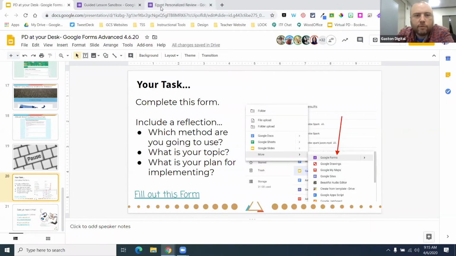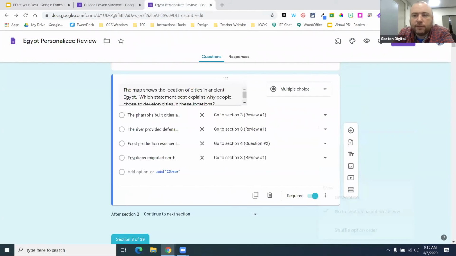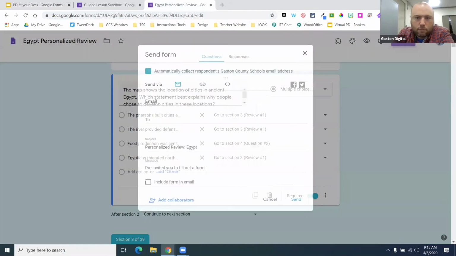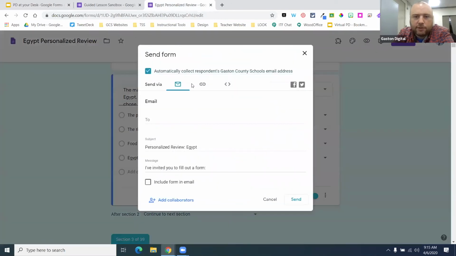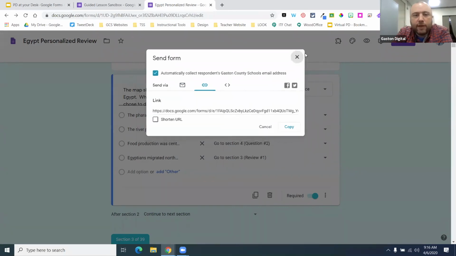So remember, the way you would do that, you don't have to share it to us as collaborators, unless you want to and you need help, you certainly could do that. But if you just go to send, oh, I'm getting some lag now. If you just go to send, click the link, and paste that link in the form, you can. There's a place to upload an actual document as an artifact. You don't need to do that today. You just need to paste that link in there and your reflection, and we'll be fine.